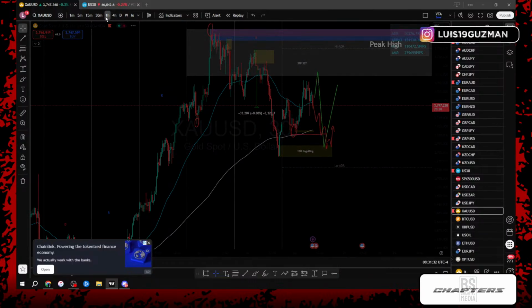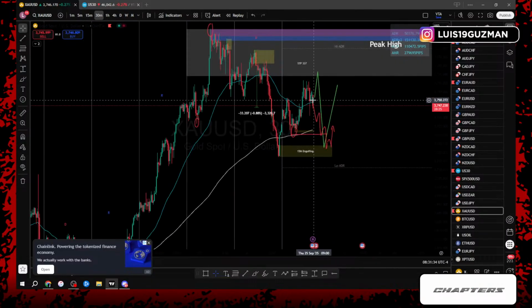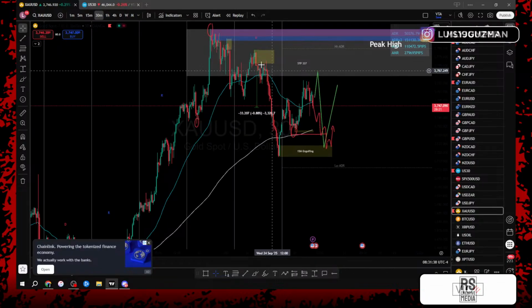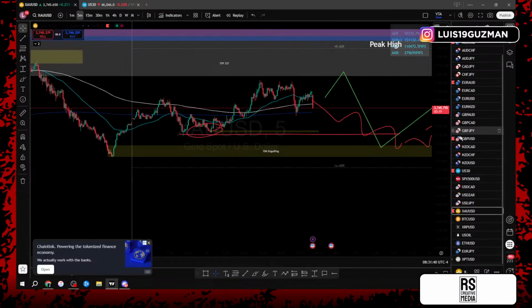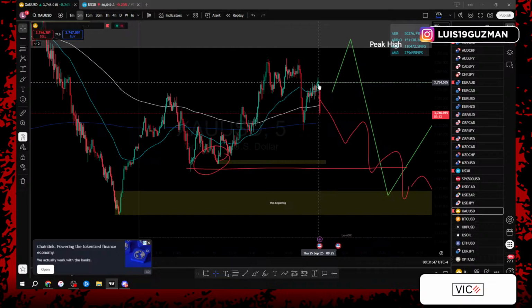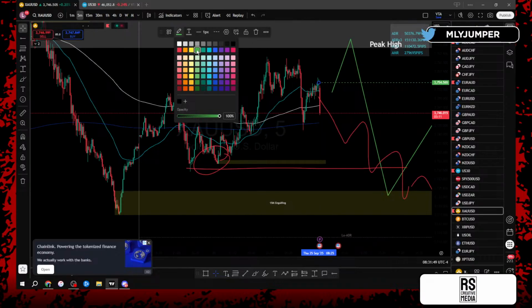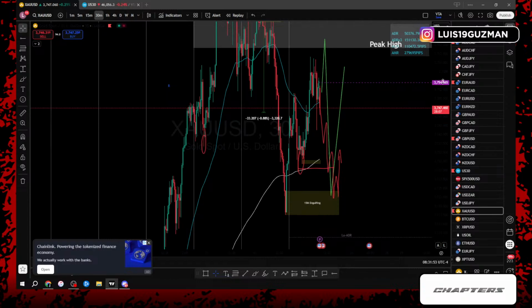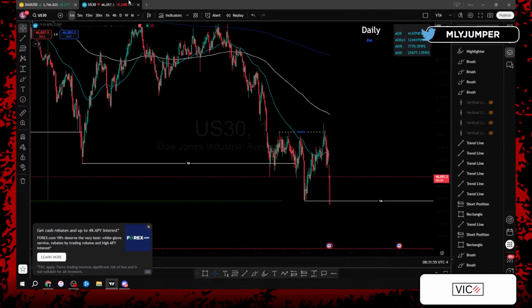Right, and we have a 30-minute. What looks like price wants to give us a 30-minute engulfing candle going short, but it's not a strong engulfing candle because we have a gap here. Crazy gap in the chart. So we'll be patient with gold. Let's go back to 30, see what happened.